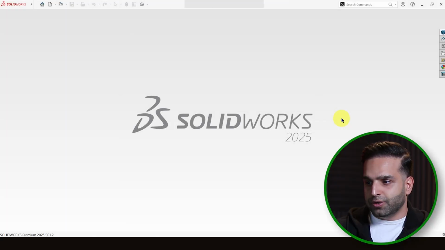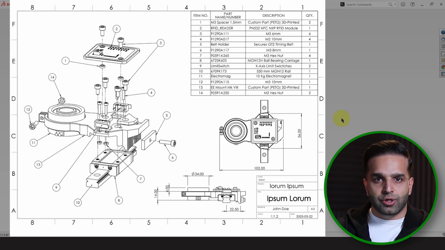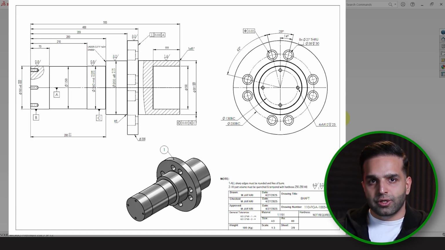In engineering, not all drawings are the same. Each type tells a different part of the story. Assembly drawings show how pieces of your design fit together and work as one system. Detailed drawings, on the other hand, zoom in on a single part. They define the shape, size, and critical dimensions so it can be manufactured and inspected properly.